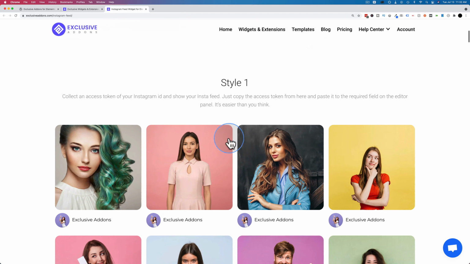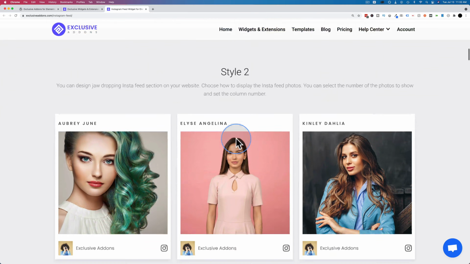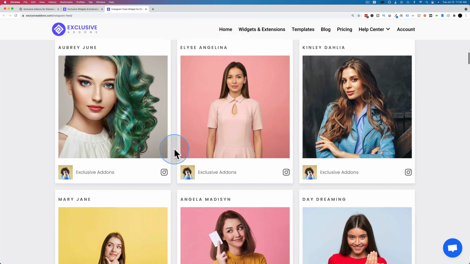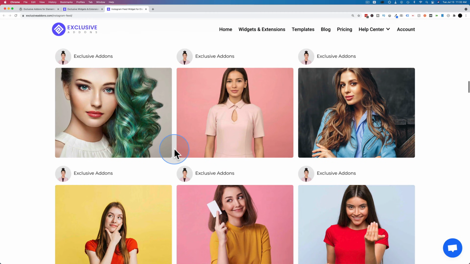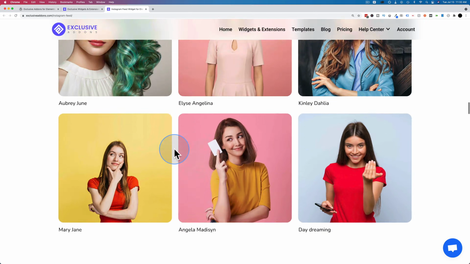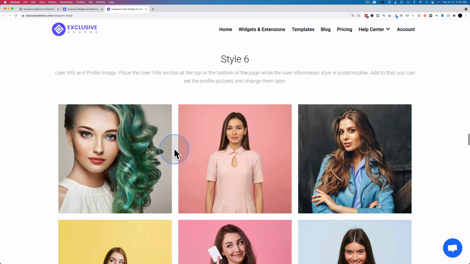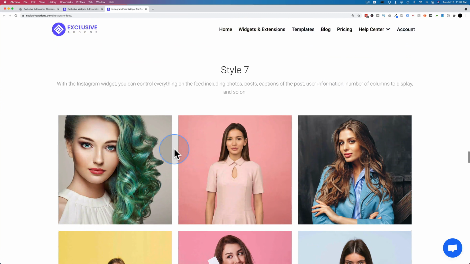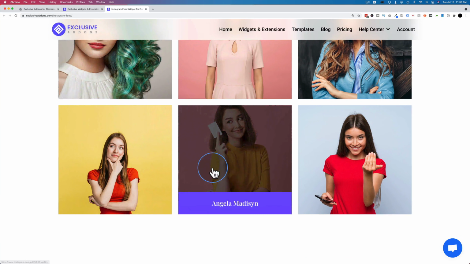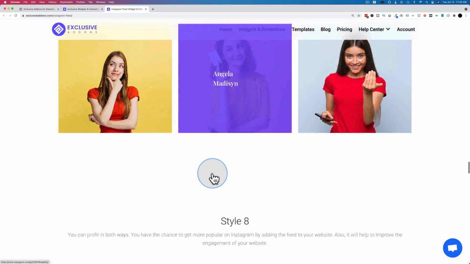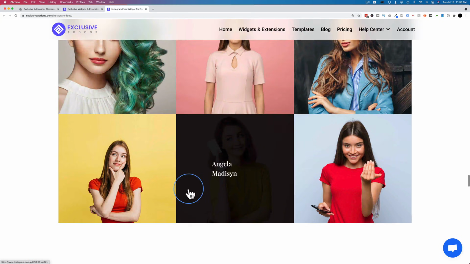Instagram feed pulls in Instagram posts. I think that's pretty straightforward. Different designs, some with more data, some with less. And they all look pretty good, nice and clean. Instagram doesn't really send a whole lot of data over. It's really just images. This is the big thing on Instagram. If you hover over these, it has some hover effects as well. No gutter between the images on that one.